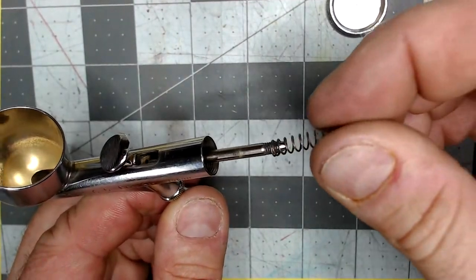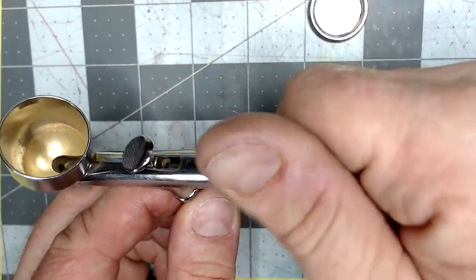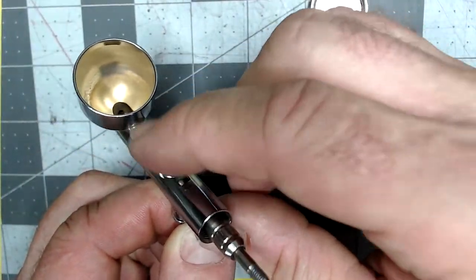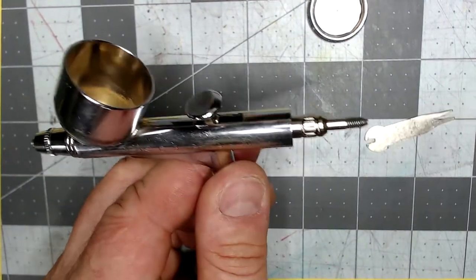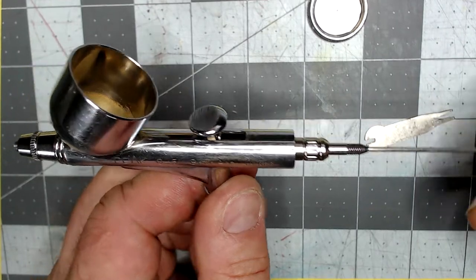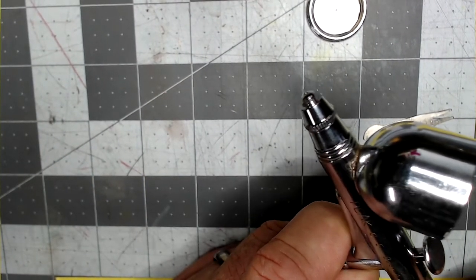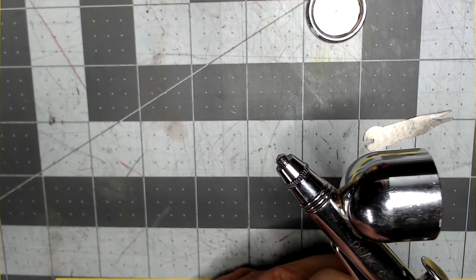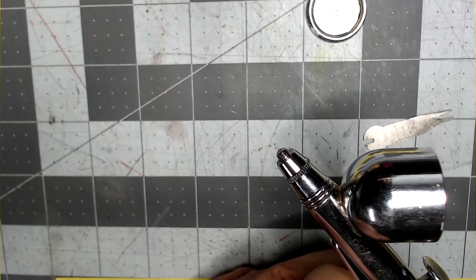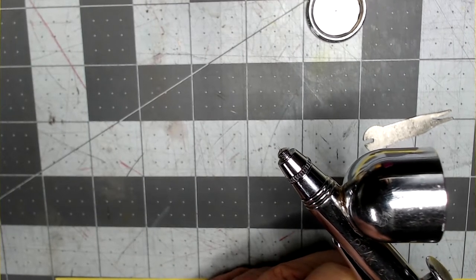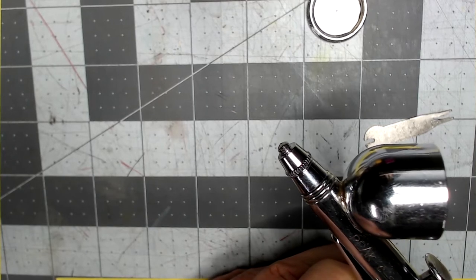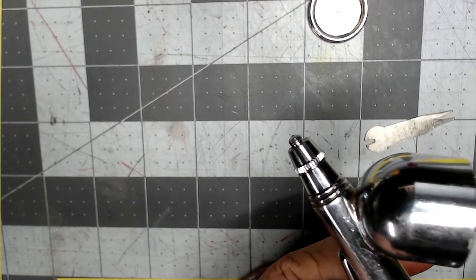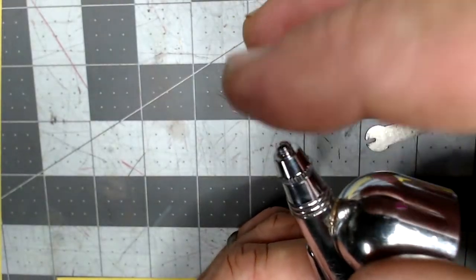At any rate, spring, spring guide, I screw this in all the way. It is something that you can adjust, but seriously, the tension on this thing is so light, there's no point. Just screw it all the way in. Needle. Now when you put this in, you don't shove it in, like it said something about your mom. You don't just throw that in there, because if you do it too hard, you're going to split the nozzle, and that is something that you cannot fix. Bad needle, you can fix. Split nozzle, you can't. So I want to make sure you guys can see that.